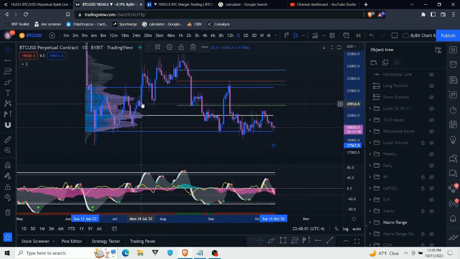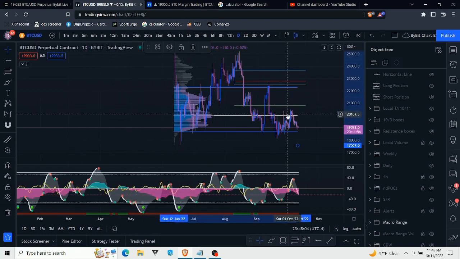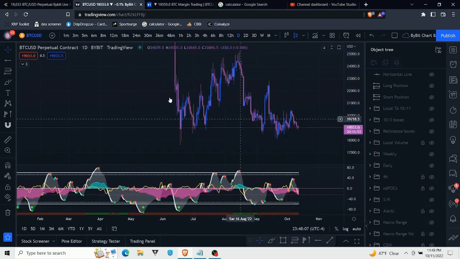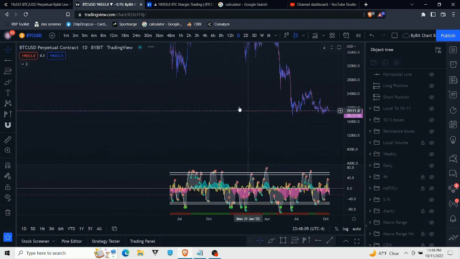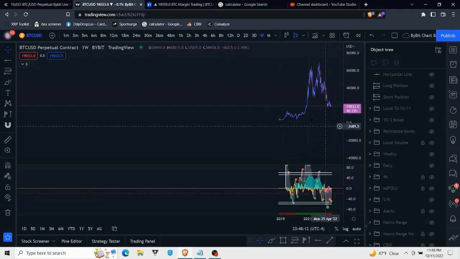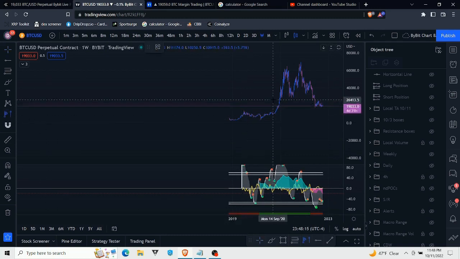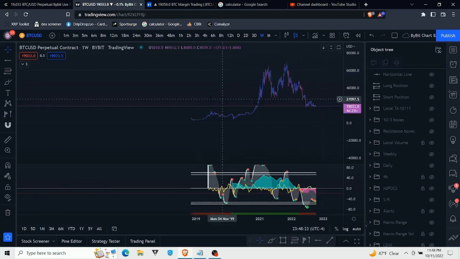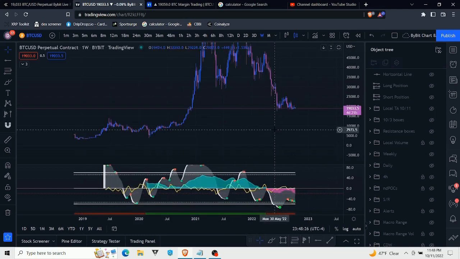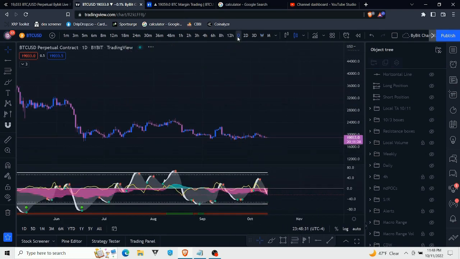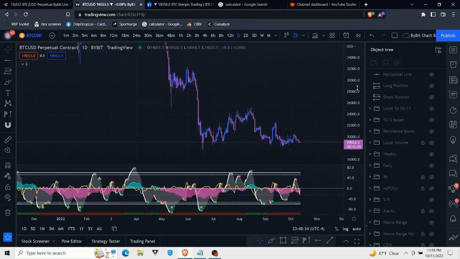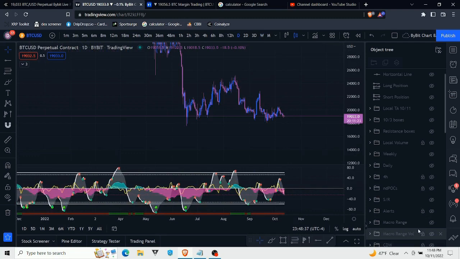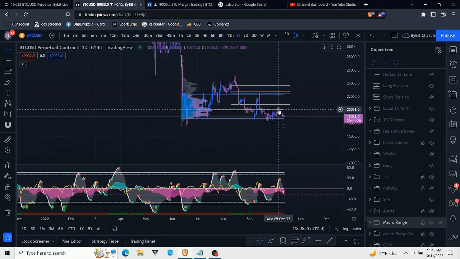And you can use this fixed range volume profile on all different kinds of time frames. I do locally and macro, and sometimes even more macro. Like I will take the volume of this whole move, and these volume levels can be very significant as well. So the fixed range volume profile is a very, very powerful tool. And a lot of the time when I'm looking for these significant levels of confluence, I am basing them around some of these volume levels, like the point of control or the value area lows or highs.